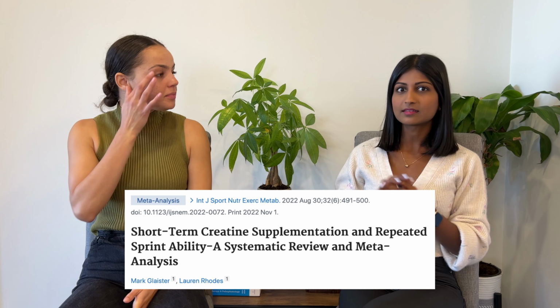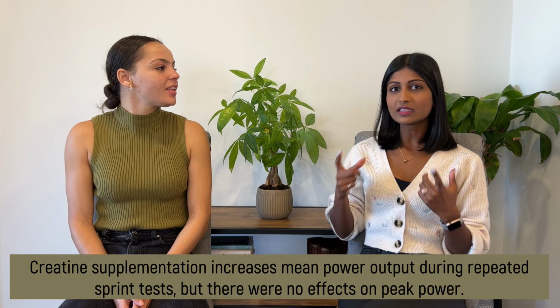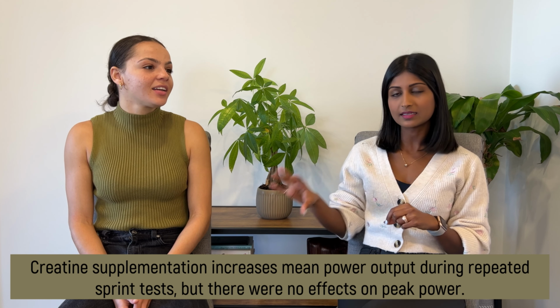Specifically today, we're going to talk about creatine supplements in the context of physical strength and performance. Turns out there's a wealth of scientific literature on this topic, with many meta-analyses covering all sorts of different areas of strength and performance. For example, there's one meta-analysis that looked at sprint performance. Just a reminder, a meta-analysis is a study of a bunch of different studies. They look at all the studies that have been published on a certain topic. In this case, it would be the effect of creatine supplementation on sprint performance. This meta-analysis included 14 studies, and they found that while it didn't improve peak power output, it did improve the overall average across repeated sprint tests.